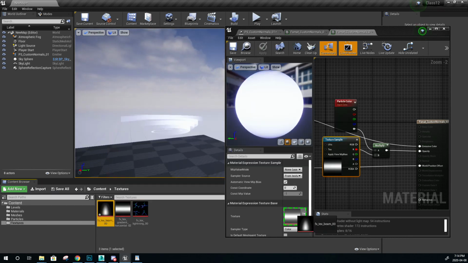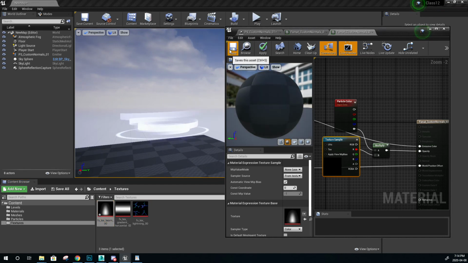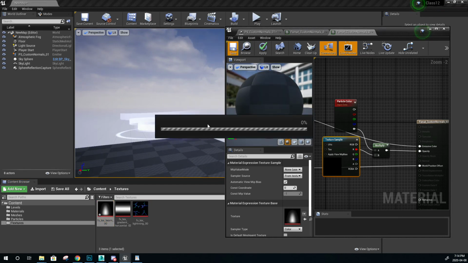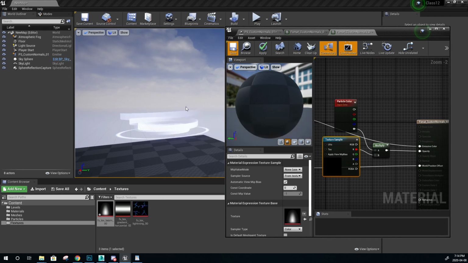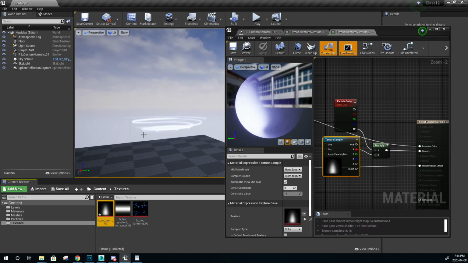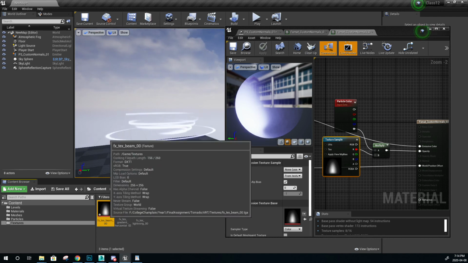And I'm simply going to swap them and save. Yeah, it's a bit thinner now, but we get something really smooth out of it.